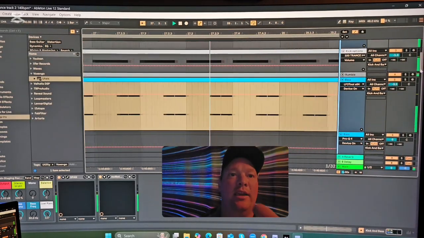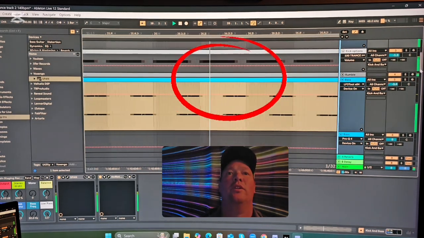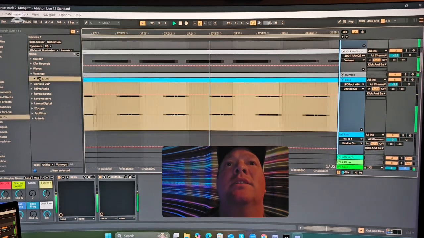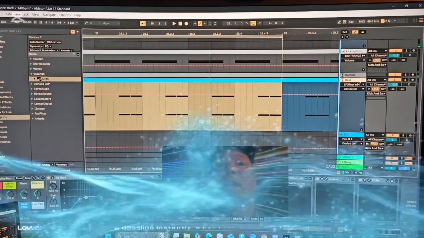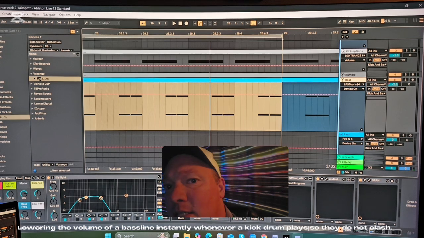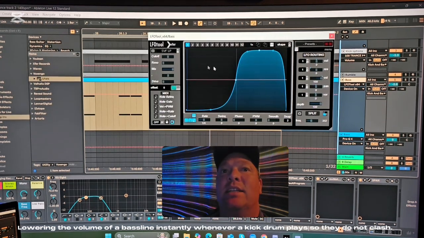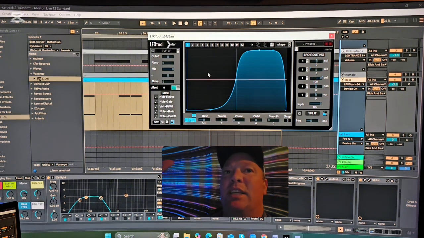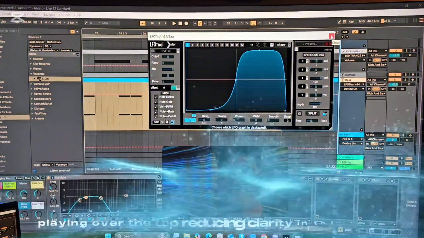Now you can see how the bass is overlapping where the kick is. So in order to make that work well together, we basically sidechain it using LFO Tool. There's a plug-in here. And what that does is it basically ducks this first part here where the kick is, so that it's basically just like cutting the volume right out, so it's giving it the space, and then just fades it back in just so you have a nicer transition and they don't bleed into each other.